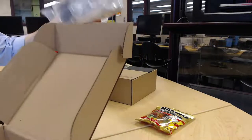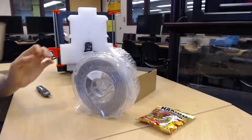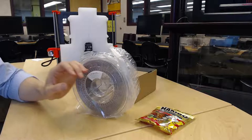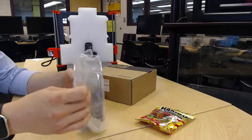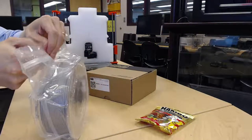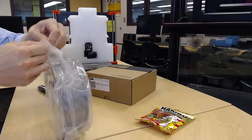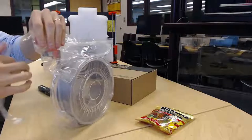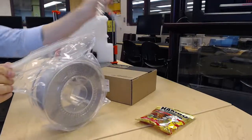So that is a cool color. I've never had a silver. We've done a ton of different colors of filament over the years. I've never had a silver like this, though. This is sharp. I like the way this looks. And what's more, I like this clear reel that it comes on.